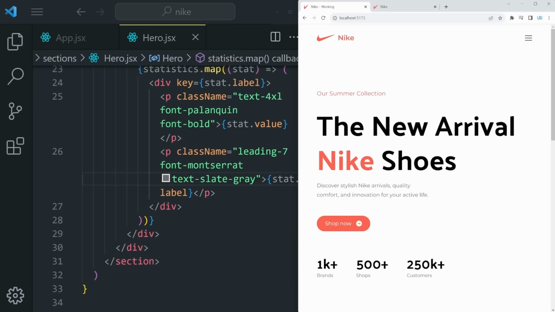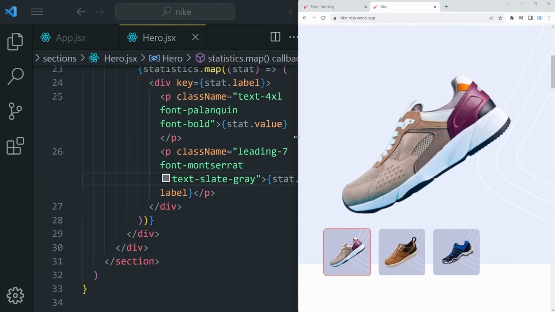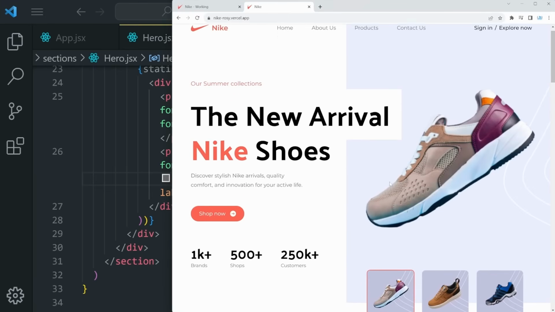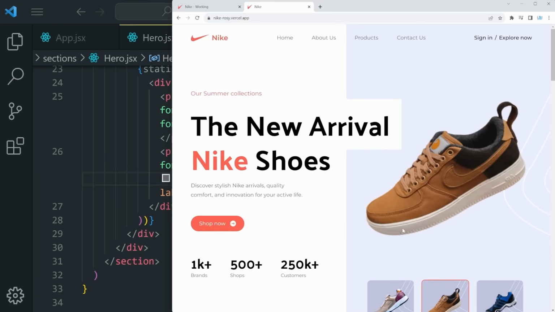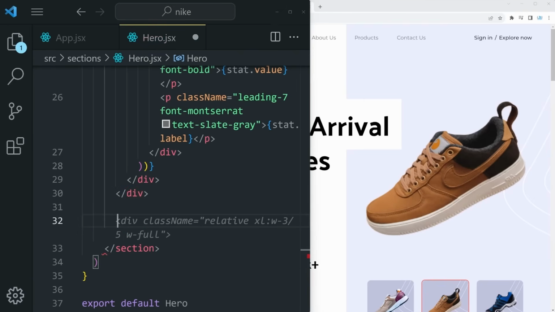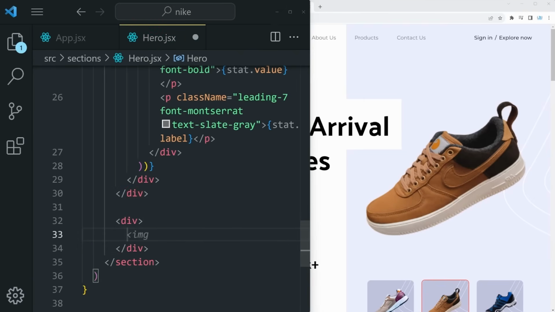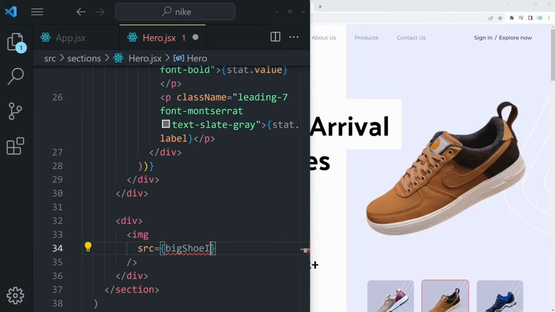And now we get maybe to the biggest part of the actual hero section, which is the image that appears below. On large devices, this looks much better because you can see it right here on the right side, and you can even change which color you see right here. So let's focus on the right part of the hero section. For that, we'll have to go all the way out within the section and a bit down. Let's create a new container div for the right side, and immediately we can render an image within it, and that image is going to have a source equal to big shoe image.